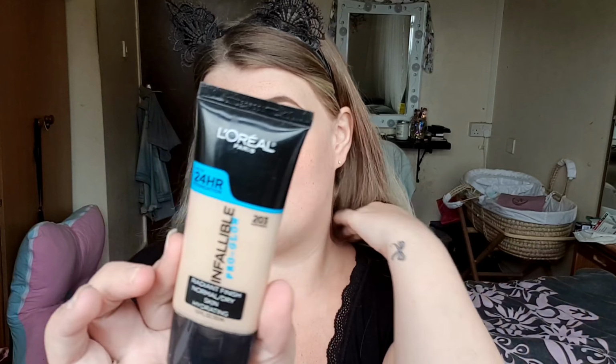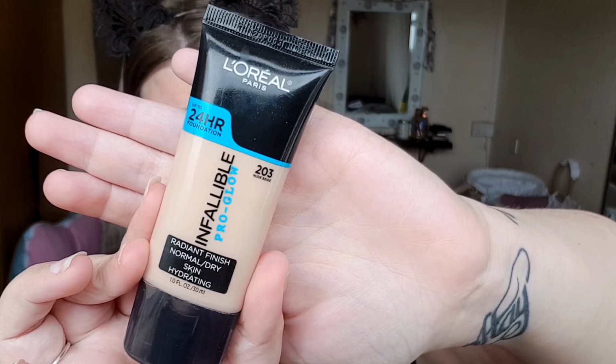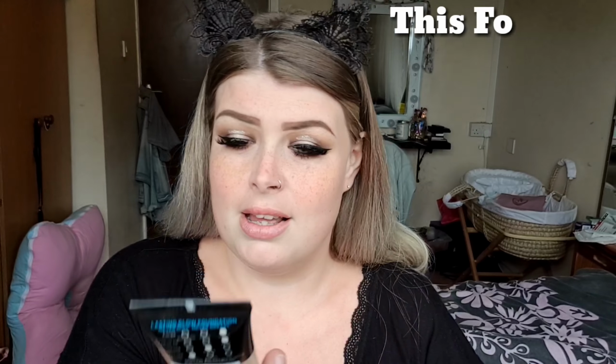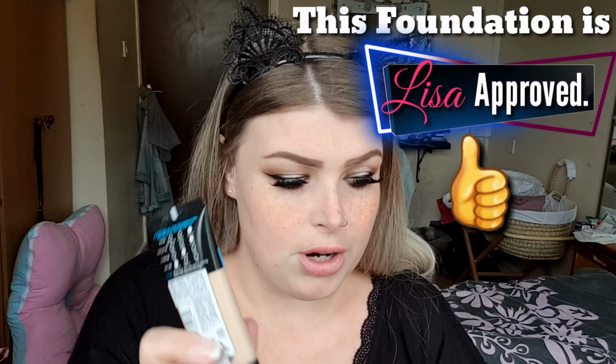So this is the Infallible Pro Glow. It's fairly new. I have done a review on this. It is on Amazon if you want to get your hands on it. So the finish is radiant, so we're going for a summery radiant glow. It wears up to 24 hours, coverage medium, texture airlight, so it is really runny. It's a really nice hydrating foundation. Why don't you try it if you are dry like myself.